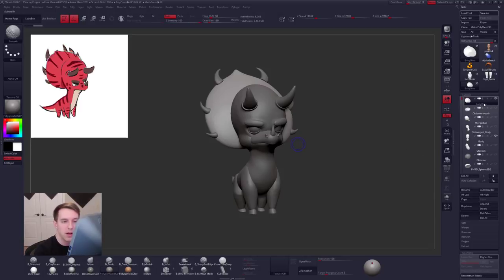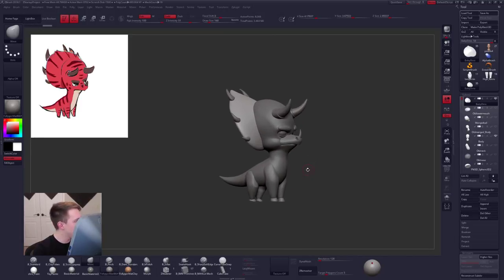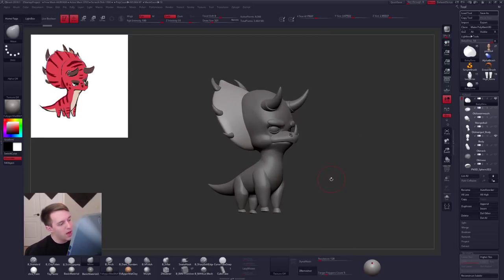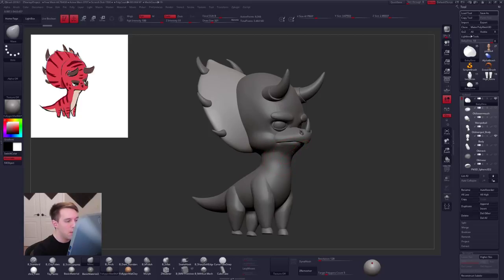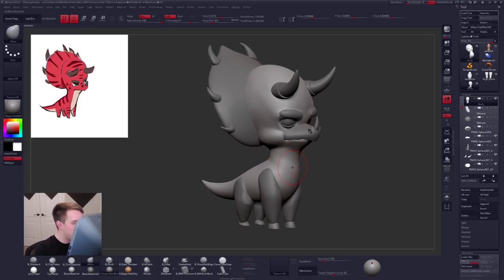All right. Let's get in on our baby dino. Check out what we got going on. It is very simplistic, for sure. So, when translating something from 2D to 3D, a little bit in the earlier stages of 3D, you start to put in, I would say, unnecessary form. And it's great that you made this in 2D so that you can try to translate it in 3D. I think that's a cool exercise. But I think what I'm seeing is that you've just pushed a lot of your shapes too far, as well as the fact that we really just want to take this a step back, simplify some of the form that you have in here, and start probably cleaning this up. So let's begin.